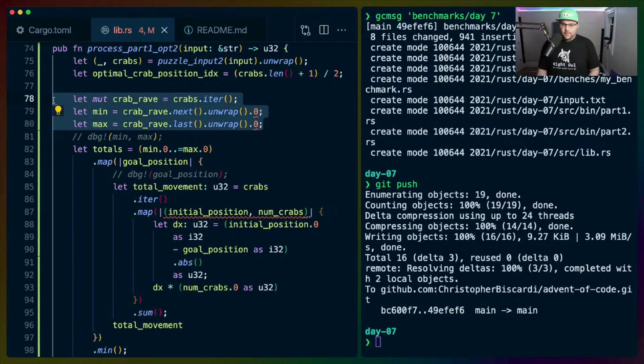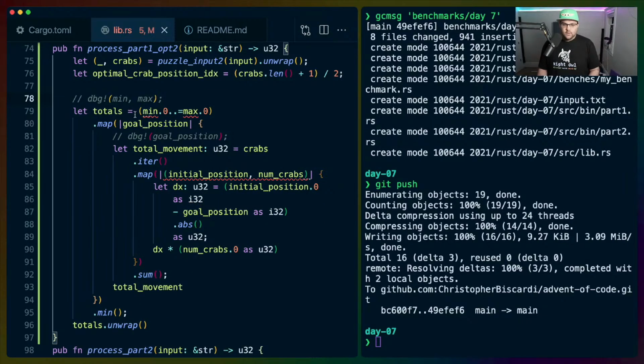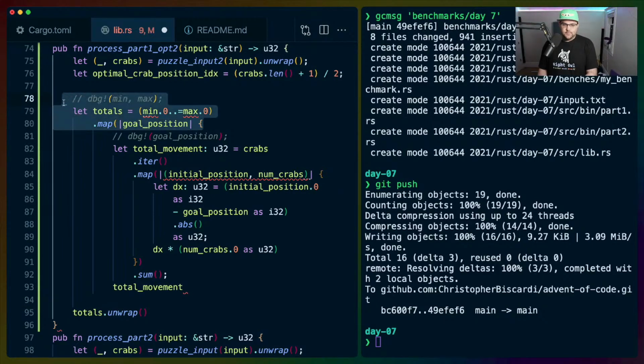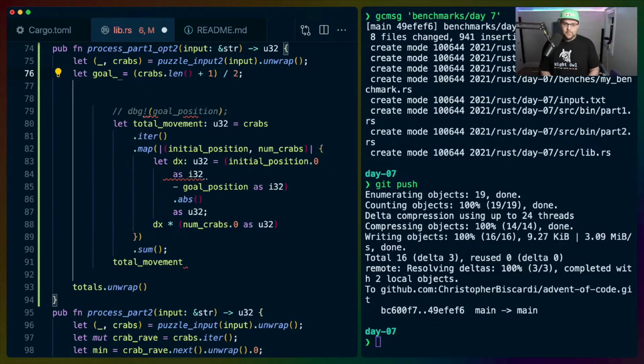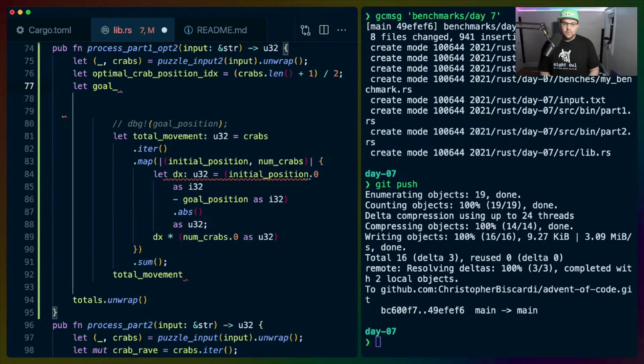Min and max, I don't think we need anymore, right? Which means that this goal position we already have. So we'll call this goal position. Actually, no. Let goal position equals crabs dot iter at I at optimal crab position index.